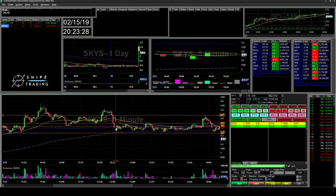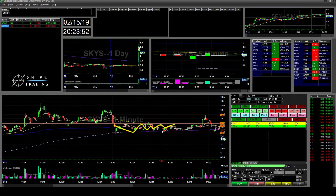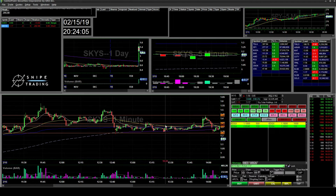It halted here in the middle, and I ended up trying to short again, thinking maybe it would fail VWAP, but it held, and I took a quick, small loss from this short. Then it chopped around and consolidated around this area. I tend to do this a lot, but during consolidation is where you should avoid trading, especially when it's almost 50-50, either breaking up or breaking down. But I added short here, and then I took a loss above this high. I wanted to stop above this high, so I took a loss there, and again it didn't hold the support.